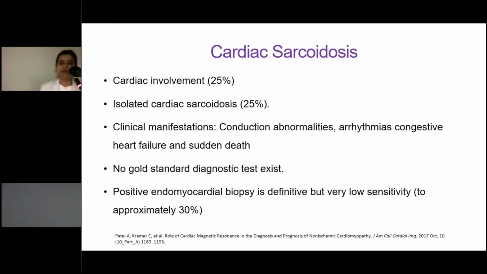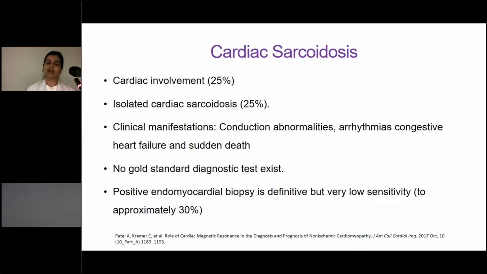So good morning, everyone. Now we'll begin with the next case, which is of cardiac sarcoidosis. Now, sarcoidosis is a common clinical entity, which is a multisystemic inflammatory disorder of idiopathic origin, which can potentially involve any organ system. And according to various studies, involvement of the heart has been found to occur in a range of 5 to 25% of all cases.